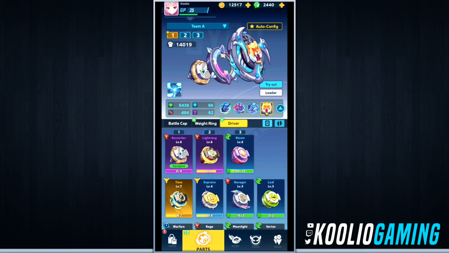Now there is an auto configuration button up at the very top, just above where I'm touching. You can click on that and it'll give you the overall best stats for a specific top, but that might not be the best combination. That might equip me with the time one, but I kind of want the Berserk one because it gives me that increase to attack over time.